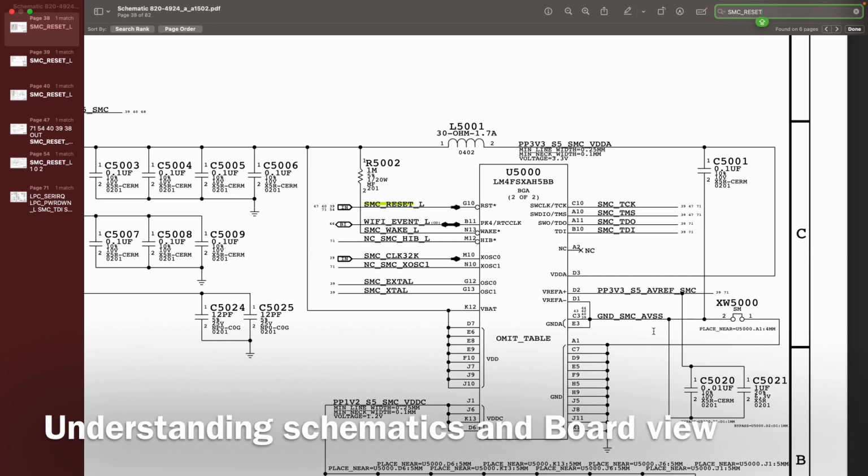We hope that by the time we go from the first page to the last page, we will have covered enough that whenever any one of us wants to do any type of troubleshooting, they can open up their board view and schematic and be able to do justice to it. Now, if you really want to do this well, you need to be able to use your multimeter, your schematic, and your board view.